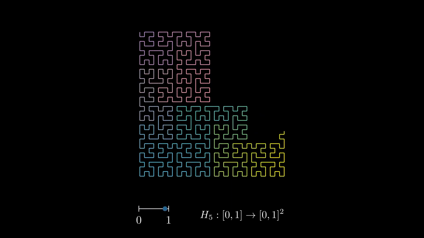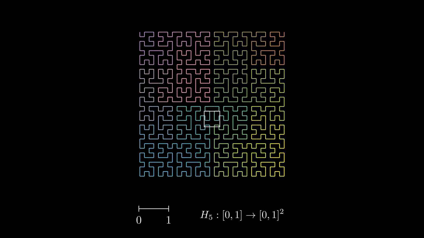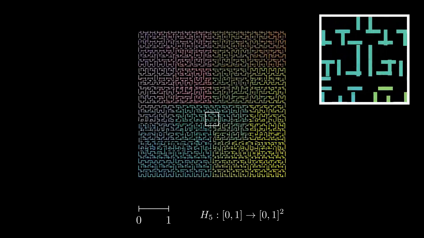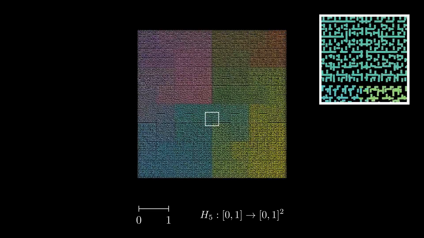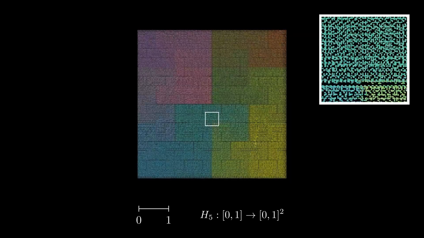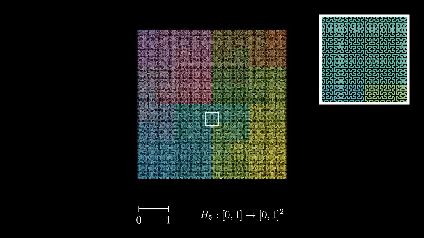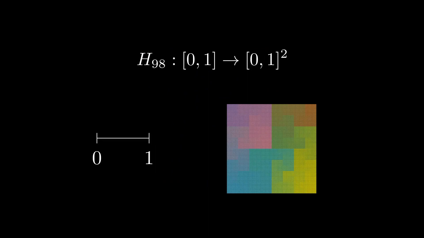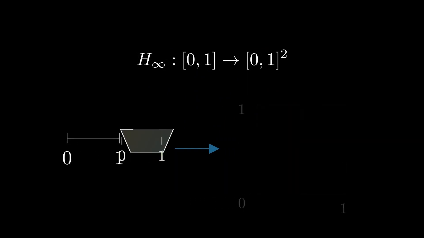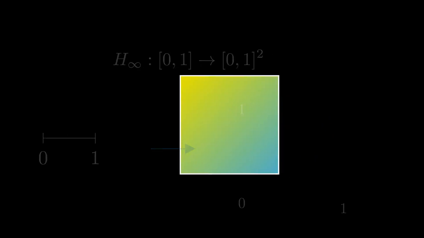individually are onto because there are gaps in between the lines. However, as we take the limit we see that all points eventually get crossed by a line. So as the limit goes to infinity, we get a function that turns the line segment into a full square, and what this means is that we can draw a square starting at one point and ending at another.